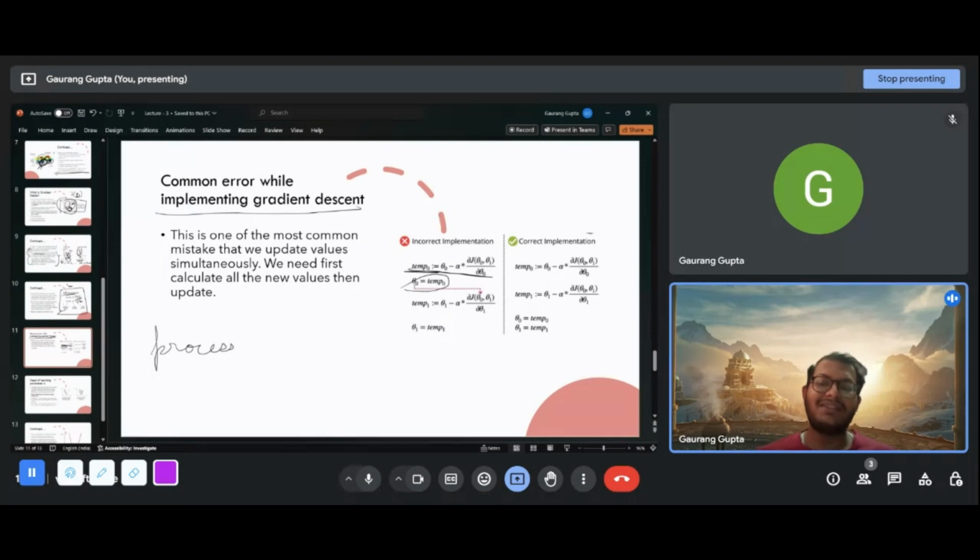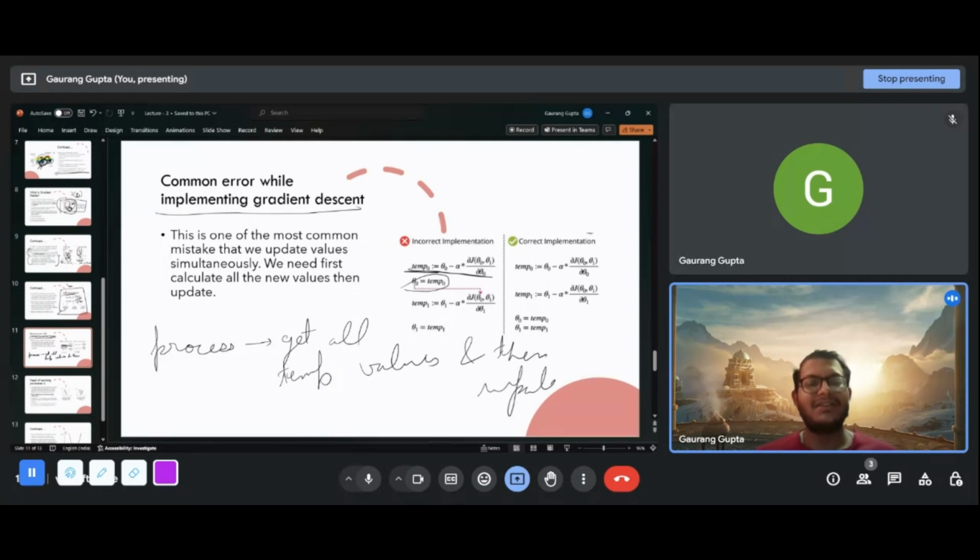First you have to process, you have to get all the temporary values, and then update. Why? Because we want the cost function to have a certain value at certain parameters, and then we are differentiating with different parameters to get different values. What happens with this? Now the cost function is changed. So how can you say, okay, I moved from this point? Because you have changed the point. So that's why we first process, then update.